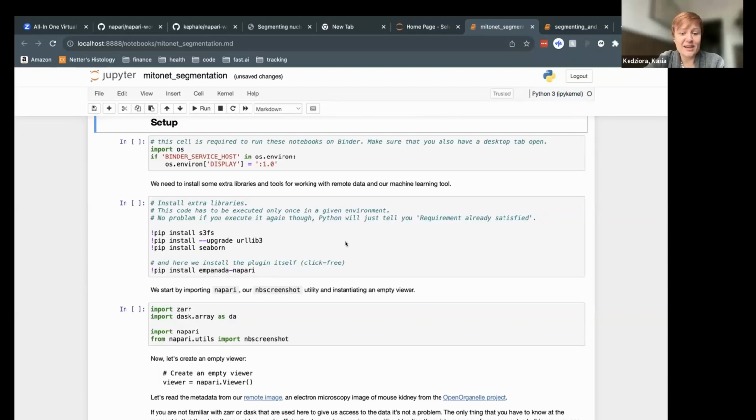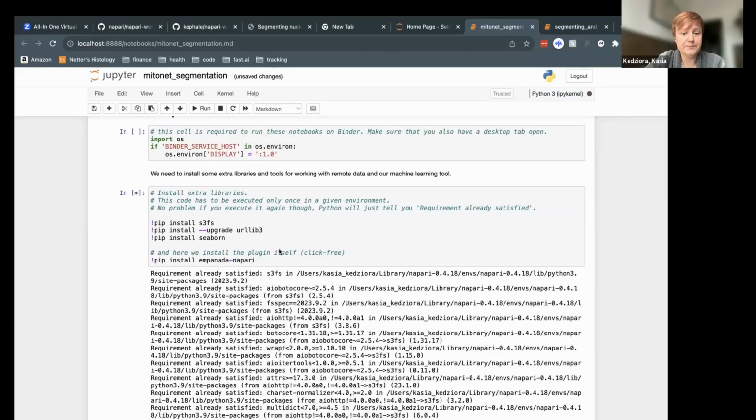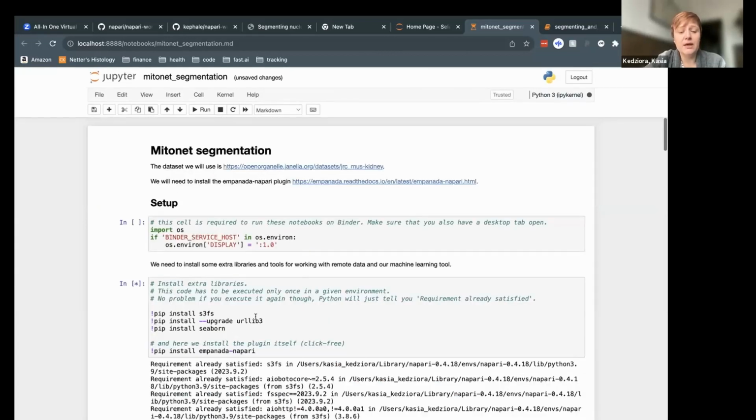This is something that Kyle just suggested as the troubleshooting for Cellpose for StarDist. Cellpose is another segmenting network, so they all go together in my mind, StarDist, MitoNet, and Cellpose. So without using the interface, you can use pip to install the plugin. I did it before, so here it should just report that all requirements are satisfied. I need these additional libraries to get the data.